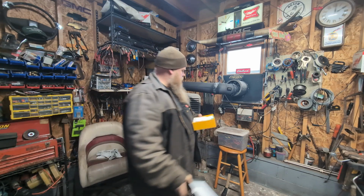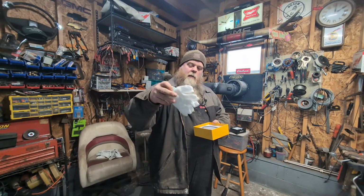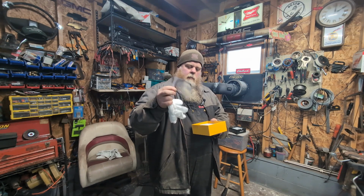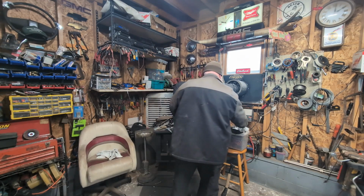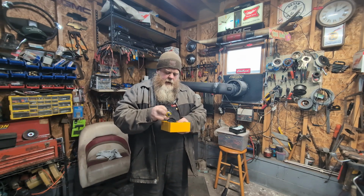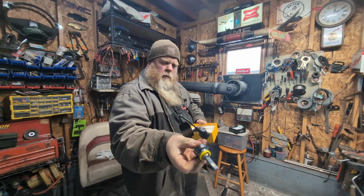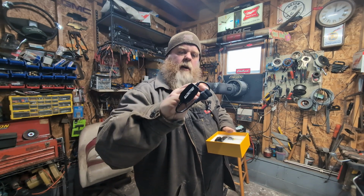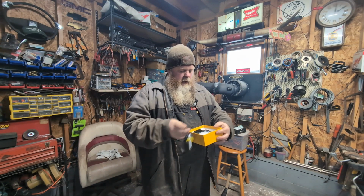Ooh, look at this. So they give you gloves, a little pair of gloves, so you don't get your greasy paws all over the bulbs. It's pretty cool. Couple little zip ties, little owner's manual, tell you all the details. And here they are. Look like nice construction. Not as flimsy as some other brands that I've got in the past. And there you go.